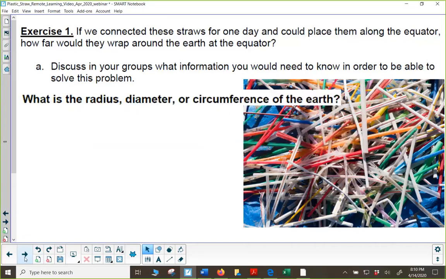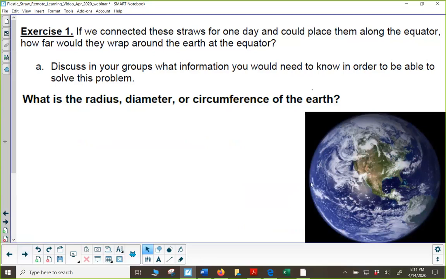Another question that came up is either the radius, the diameter, or the circumference of the Earth at the equator. And I really don't want to give the circumference. I want them to do some math, so I'm going to give them either the radius or the diameter. I researched this as well, and this is shared on the PDF and in the video. And here's a good old Earth. It looks like North America, I think, and South America down here.